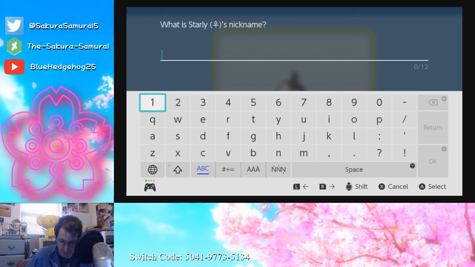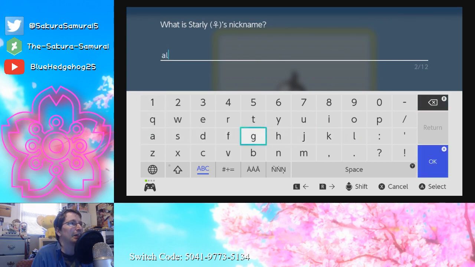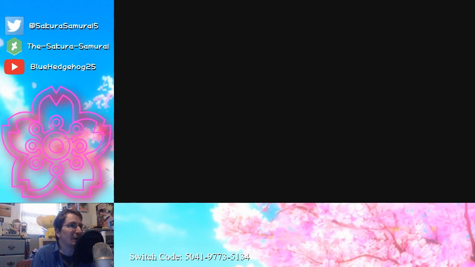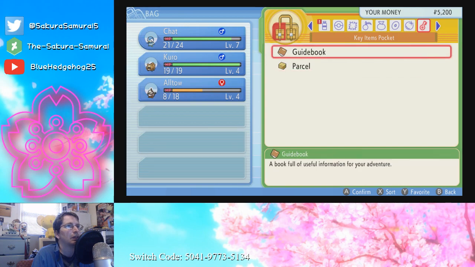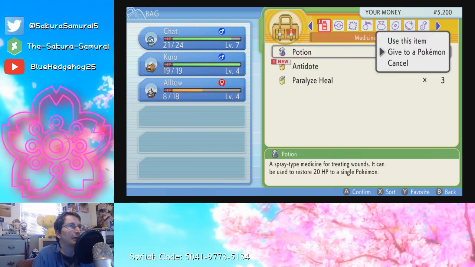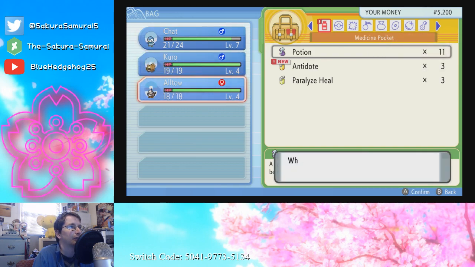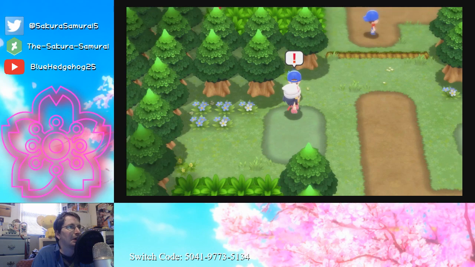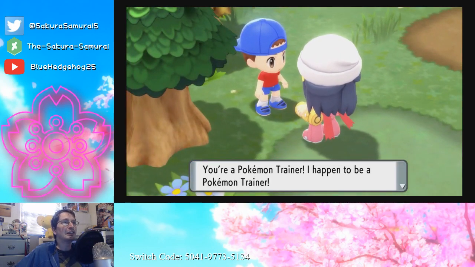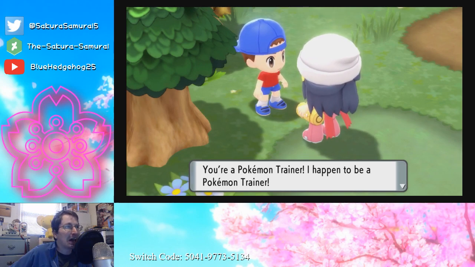Who's in my chat right now? Alto! Sorry, that's... actually, hold on a sec, I need to capitalize. Welcome to the group, Alto! Alto has been added to your party. I think I got plenty of potions. Ah, they don't do that Sun and Moon thing, where if you get close enough, then the screen actually gets super dark. I kinda miss that.